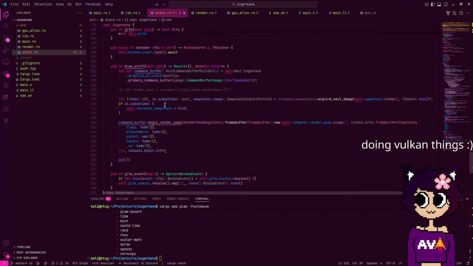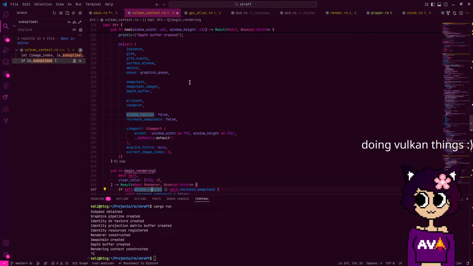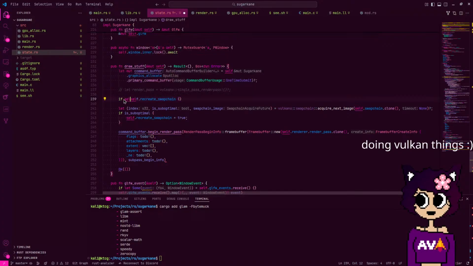I don't know. If is suboptimal, if self recreate swap chain, self window resized. Actually, no. If the window's resized, then what do we do? Wait, hold on. If the window's resized. Oh, okay, that's what we do. If self window resized or self recreate swap chain, viewport.